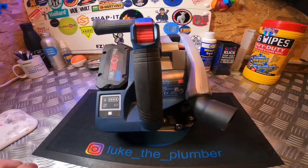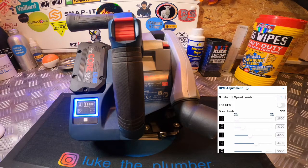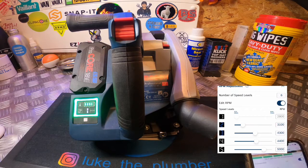There's a Bluetooth module built into the tool so you can look through the settings and adjust it using your phone. I'm going to show you now. Using the Bosch Professional Toolbox app from the App Store, you can scroll through and adjust all the settings of the saw via the Bluetooth connection via the app. The RPM of each setting can be adjusted using this app. You can also review your battery capacity here.